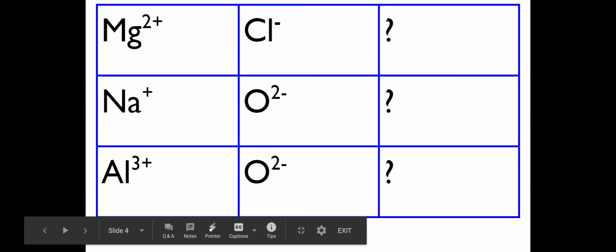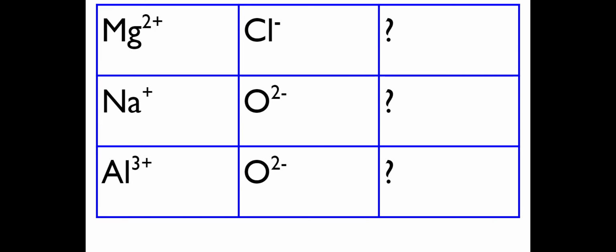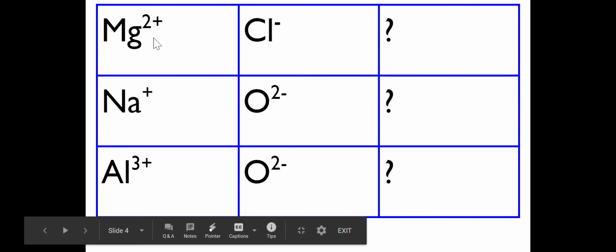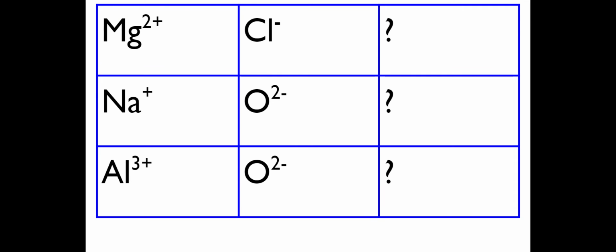However, there are more complicated ones like this. For example, magnesium, which is in group 2 of the periodic table, forms a positive 2 ion, meaning magnesium has 2 valence electrons. They need to give away 2 electrons. And the 1 chlorine can only receive 1. It only needs 1 because it already has 7. So when the 1 magnesium meets with a chlorine, how are they going to form a chemical compound?